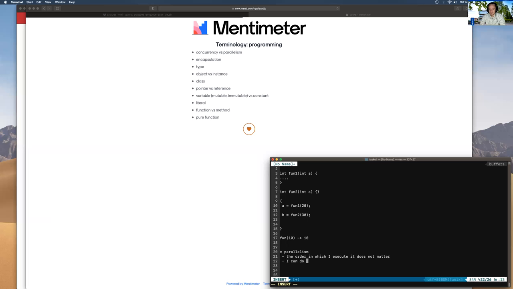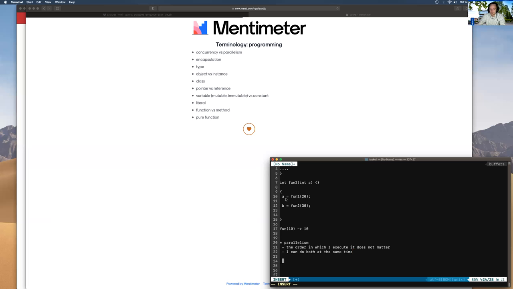I can also do both at the same time in parallel, right? If I have a single core, but I have two hardware threads, and I have my program cache being shared, and I have those two functions there, I can actually execute both at the same time, and it will be fine as well. So parallelism is one cool thing that you get from pure functions. What else do you get from pure functions?